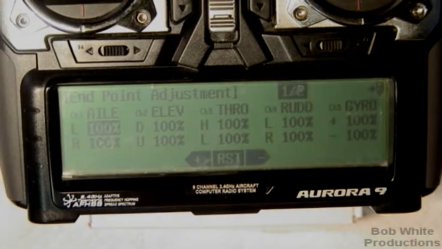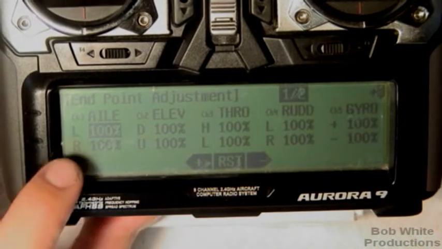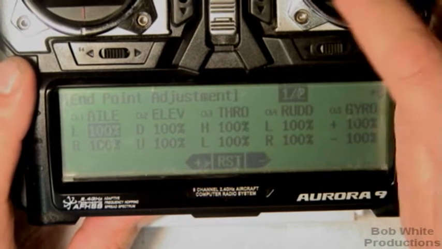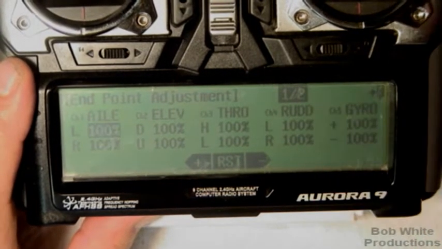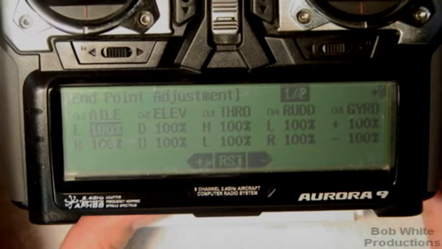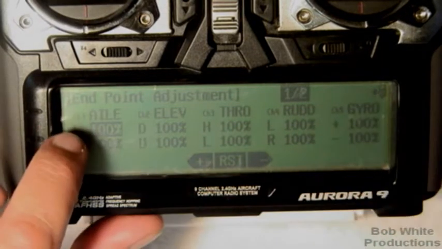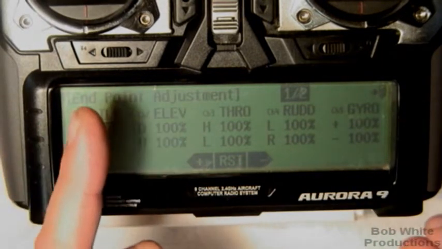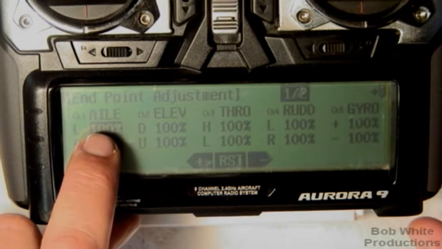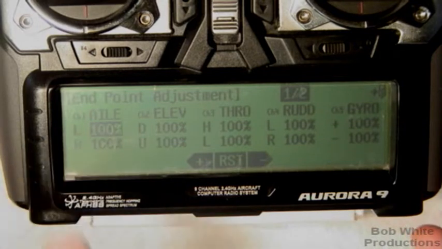Now the final comment I'll make about this is, as you saw in my Dual Rate Expo screens, this is not an absolute value. Setting it to 100 does not mean that under every single condition that servo is only going to move that far. As I showed in the Dual Rate Expo video, I can make a dual rate that's 120% of the EPA, which means the servo is going to move farther, with dual rate set to 120, than what this screen shows. Understand that this is not a final value.